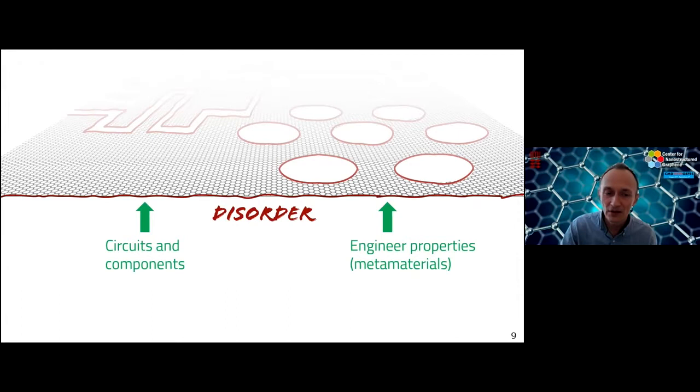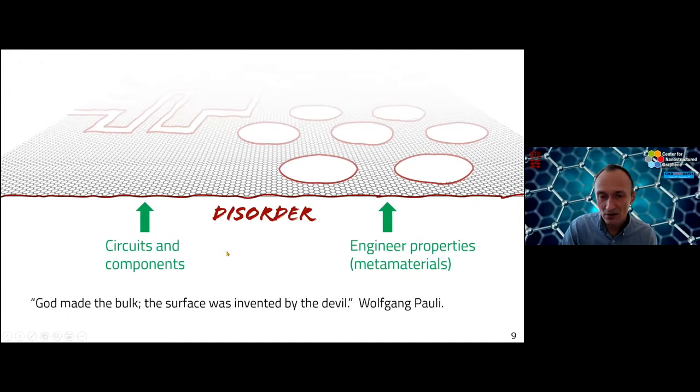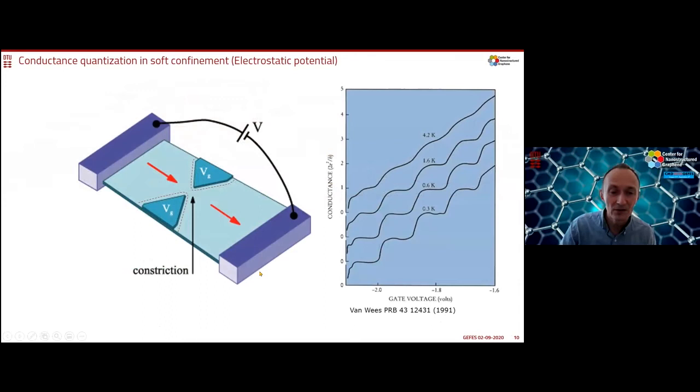But it has to do with the fact that graphene is a crystal that entirely consists of surfaces, and surfaces are just horrible. So it's interesting, but from an engineering point of view, it's messy. Graphene is a 2D surface with its own 1D surface, so we're kind of asking for trouble trying to engineer this.